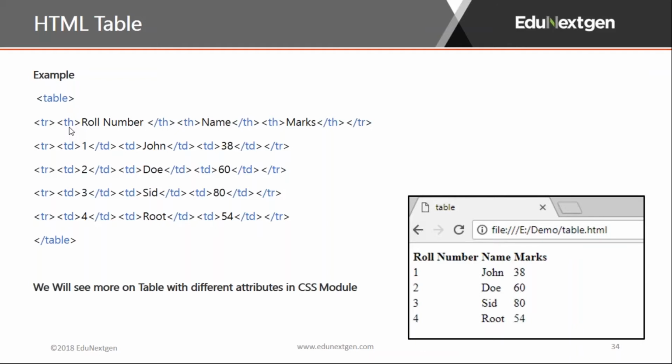In the same way we have three more data rows. The names are Doe, Syed, Rhett, and the marks are 60, 80, 54. We place this data in our td cells in each row. Now we can see the example in practice, how the table is going to work.